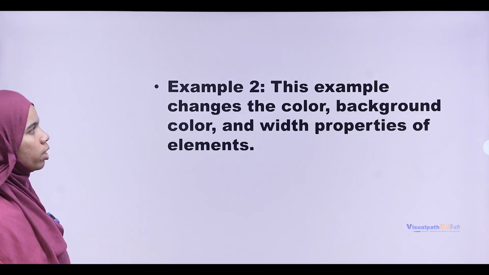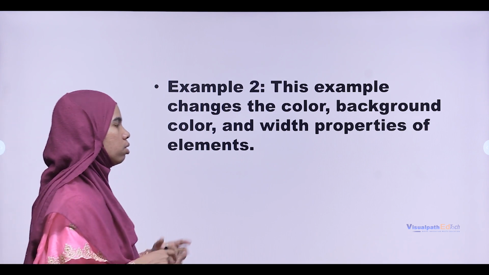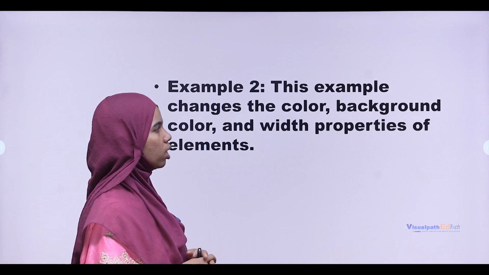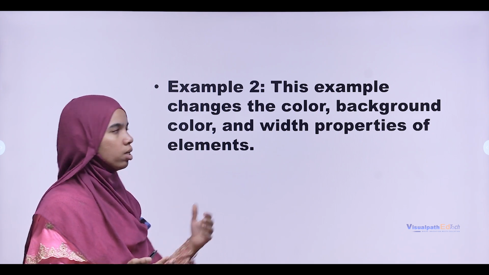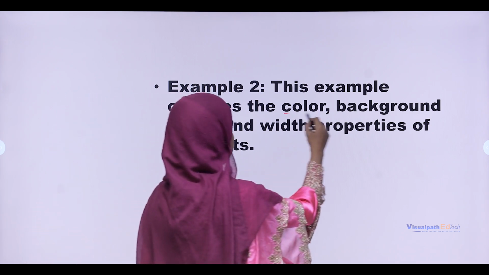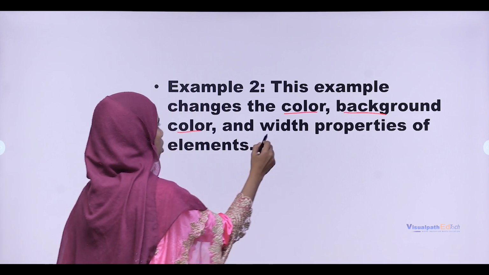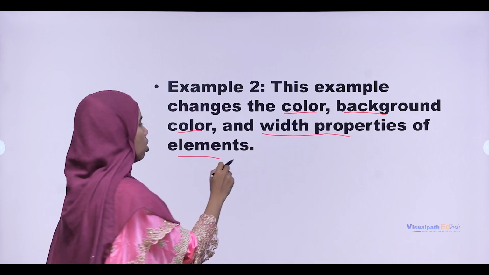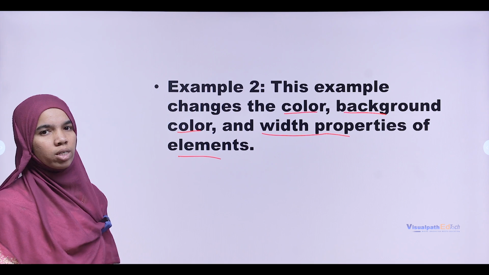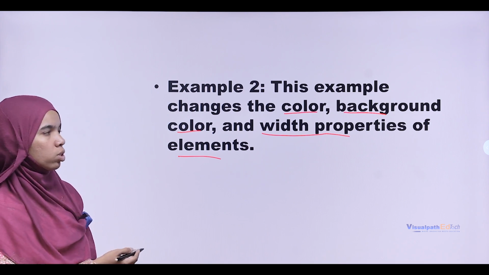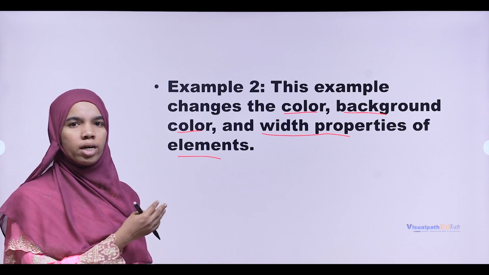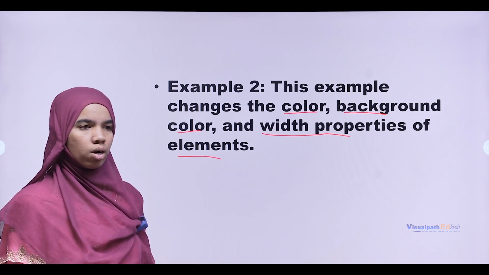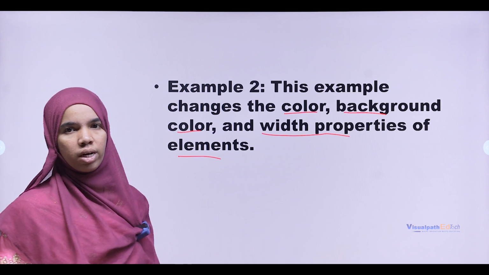Now, so far you have seen the execution of one of the examples of how we have affected the color and the background dynamically. Likewise, the color and the background property, width property, width wise how we are going to affect it. This is also another example that you will see the execution of in a short while. You will get the clarity when the program is getting executed.